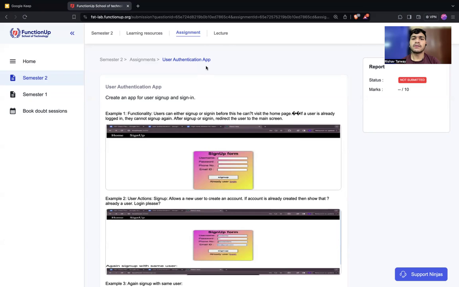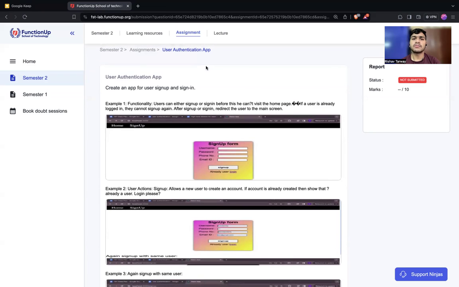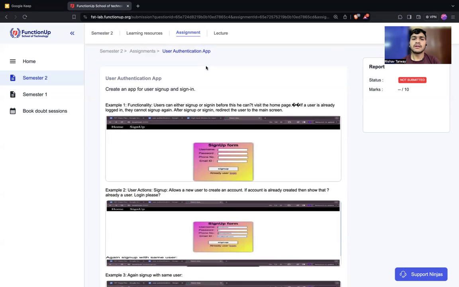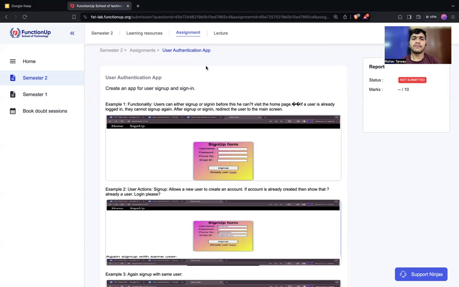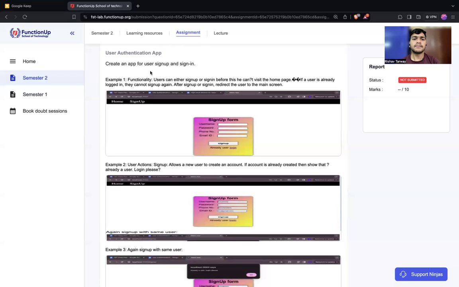So today we are implementing a project to check our concepts, a deep dive into local storage, session storage, and routing, as well as React Router DOM and a few link tags under React Router DOM. The micro project that we want to test ourselves on, on the topic of local storage and routing, is a user authentication app. The app will contain a sign up and sign in form for a user.